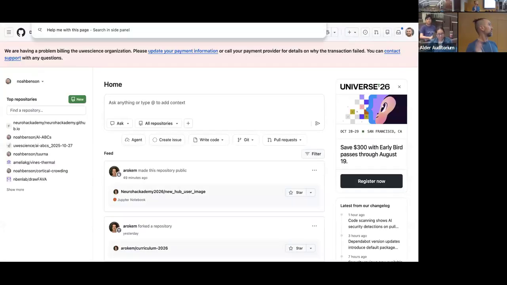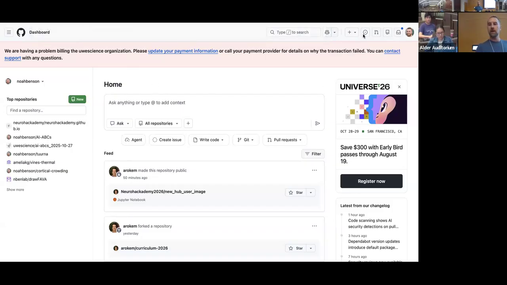If you go to github.com, which is where I am here, I'm already logged in on my account. If you are not logged in, please log in now. I know you all have GitHub usernames because you sent them to me. So go ahead and log into your GitHub account. You don't have to be at the splash page, but once you're logged in, you should see something kind of like this. You should see a toolbar up here with some of these icons. This is my picture, but yours might be some ASCII art character or something. You'll notice our attempts to fix the Jupyter Hub here in my feed.